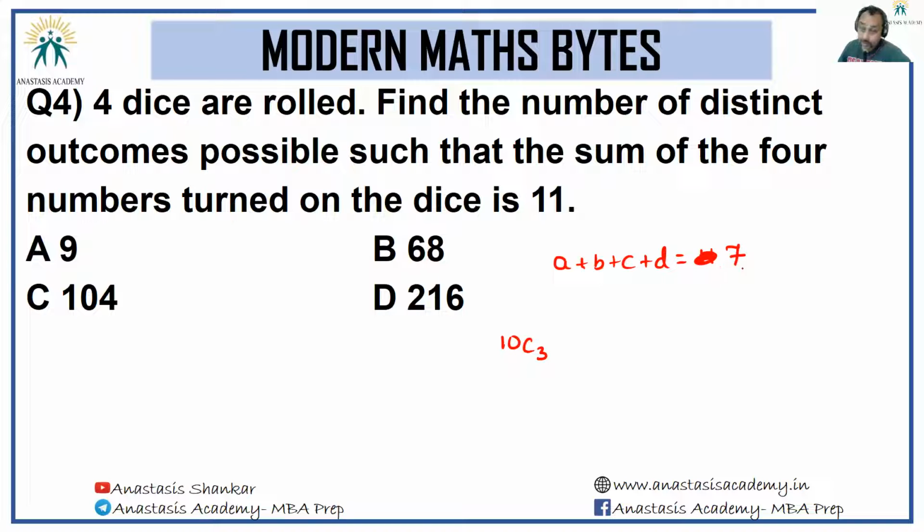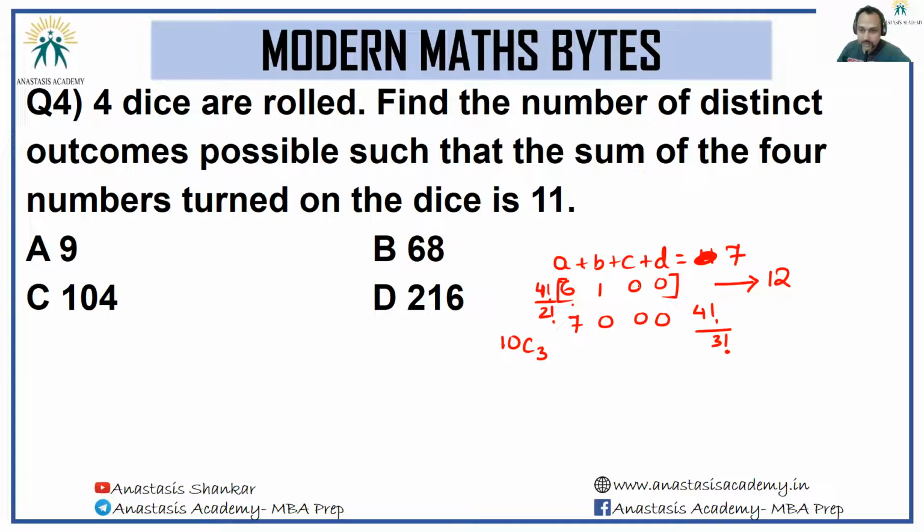So the total number of ways in which this can be accomplished is 10C3. But within this, there will also be these cases. 6100. This will be rearranged in 4 factorial by 2 factorial ways. And another way would be 7000. This one will be done in 4 factorial by 3 factorial ways. So how many cases are we getting here? 12 cases, which are unacceptable.